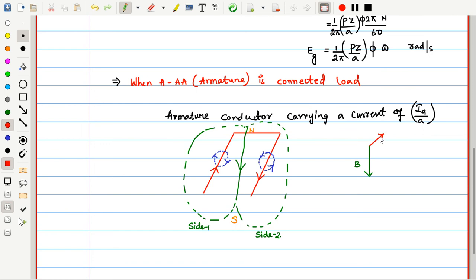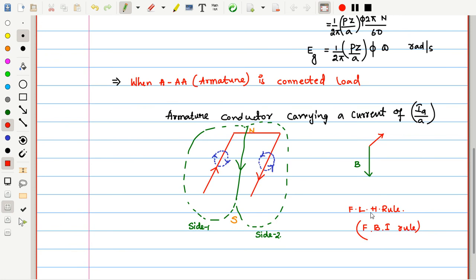So now we would like to see what is the force experienced on this conductor. For which, let us now apply Fleming's left hand rule. Place the thumb, forefinger and middle finger at 90 degrees to each other, and we said several times this follows the FBI rule. So whether it is left hand or right hand, now it is the left hand rule.